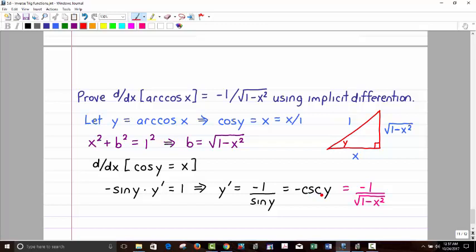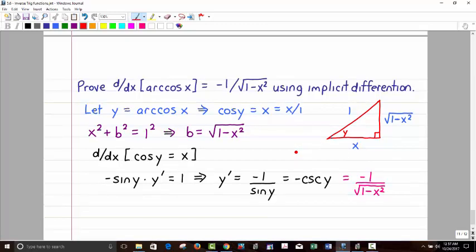And then I just go back to my triangle to figure out what cosecant is. Since sine is opposite over hypotenuse, that means cosecant is hypotenuse over opposite. So that means it's got the negative there though. So it's -1 over the square root of 1 minus x squared. So if you felt like having some fun and want to try that with any one of the other ones, you certainly could. You're not obliged to do that, but it might be fun. All right, so I believe that's going to conclude this video on inverse trig function differentiation.